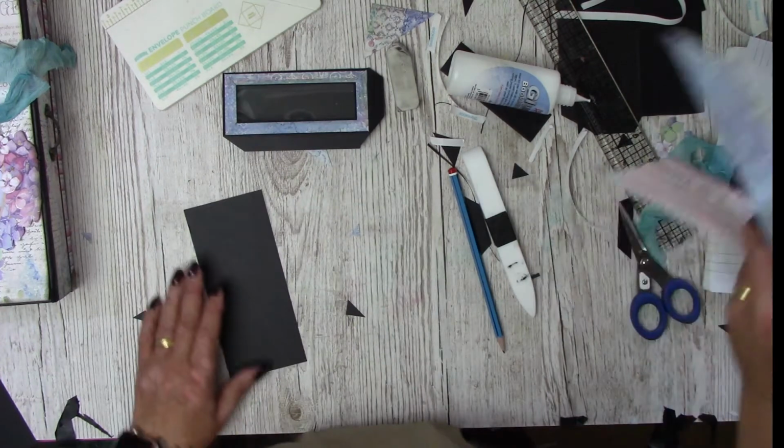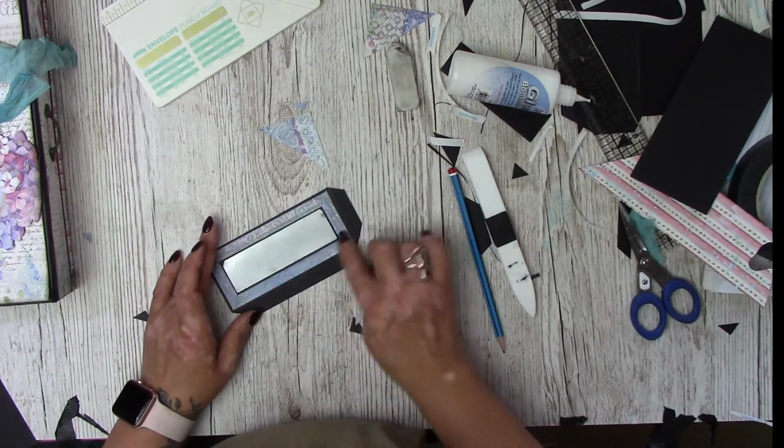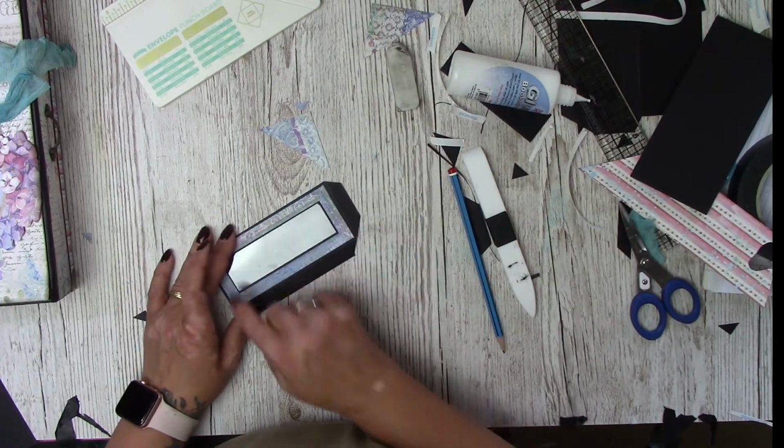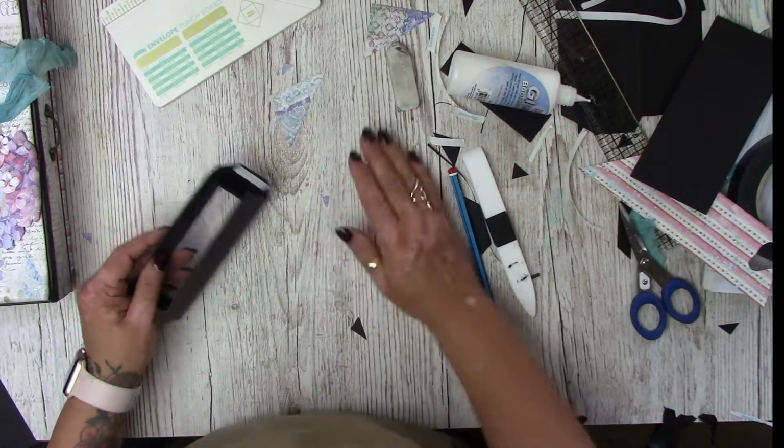So there's a few ways. There's also another way where you just cut out your rectangle and then use your trimmer and cut it out that way. That's so you've got one continuous piece. That's another way of doing it.